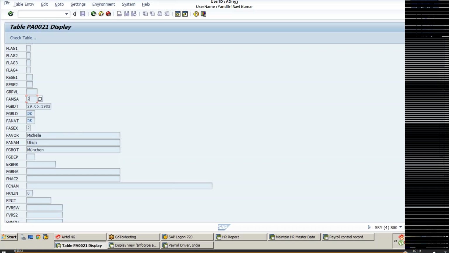Total 4 fields. Then input type 21: you need spouse date of birth and spouse name, then child 1 date of birth and name, child 2 date of birth and name, child 3 date of birth and name, and so on. Up to child 3 or 4 you can take. In one line item only, you will get all the information. You don't need to append 2 records. So spouse, child 1, child 2, child 3, child 4, up to child 5 or however many possibilities we have, all in the same line.